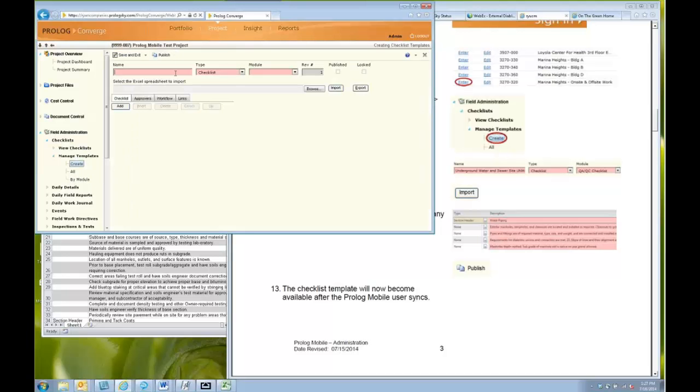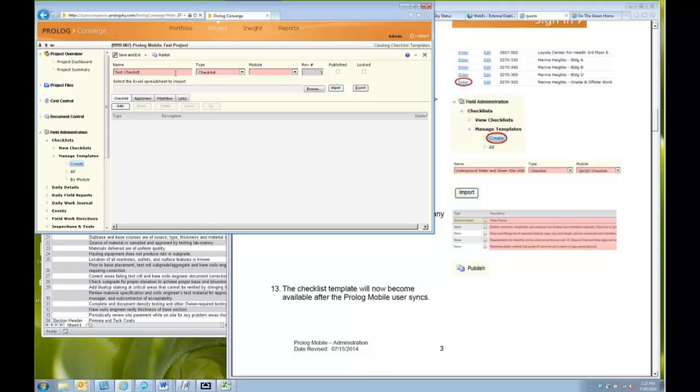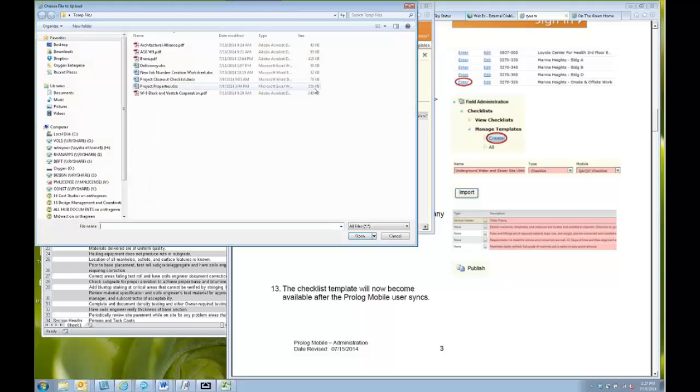Now you'll create a brand new checklist, and we'll call this Test Checklist. You're going to select the type as a checklist and the module as QA/QC. Then all you're going to do is browse for that Excel spreadsheet that they gave you.